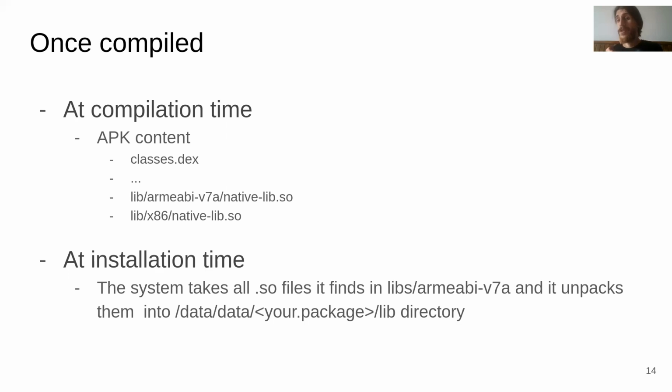ARM can, of course, execute code written for ARM, so machine code for ARM, and this ARM thing is going to get the same bytecode as input and somehow execute it. For machine code, of course, it's different now. If we take our C++ code and compile it to x86, I cannot run it on my phone. You cannot do this.